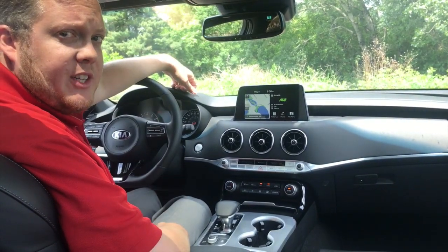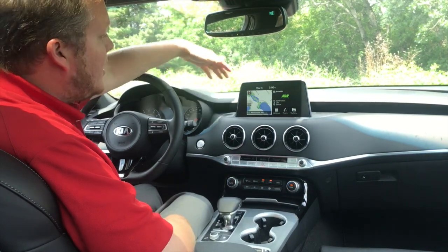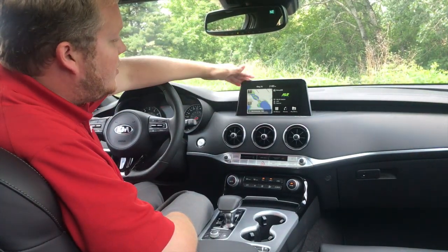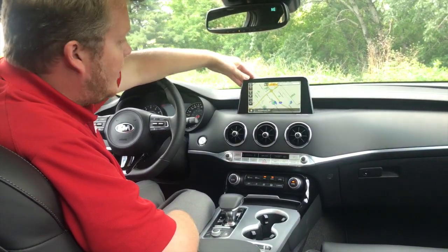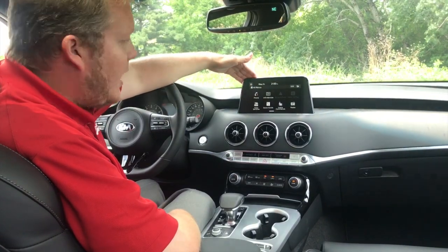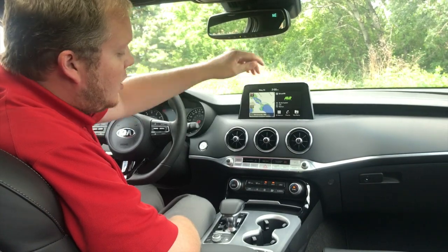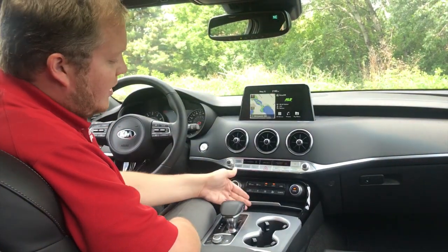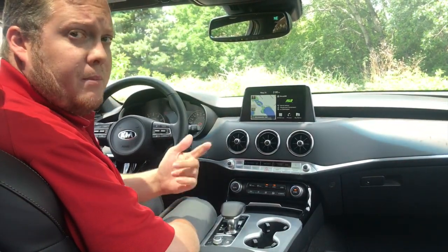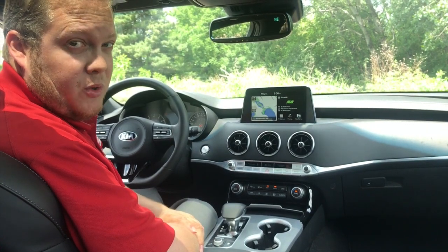So let's take a look at the inside of Stinger. Everything in here is very nicely laid out. It's right at your fingertips, which is great. Plus, we also have Kia's excellent UVO entertainment system. This is an 8-inch touchscreen. This features our onboard navigation system with voice activation. Plus, we do also have standard Android Auto and Apple CarPlay, in addition, of course, to our AM/FM radio plus Sirius XM. We do also have our additional connections directly below our dual climate control. That's going to feature your USB Connect auxiliary plus 2 additional charging ports. Plus, don't forget, you do also have standard Bluetooth as well.